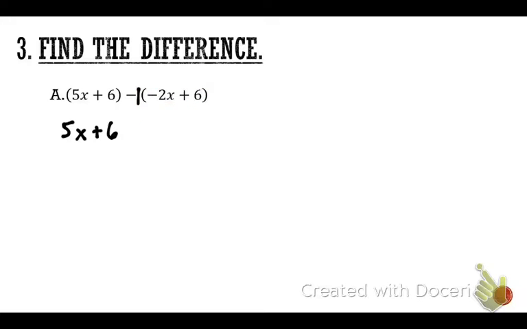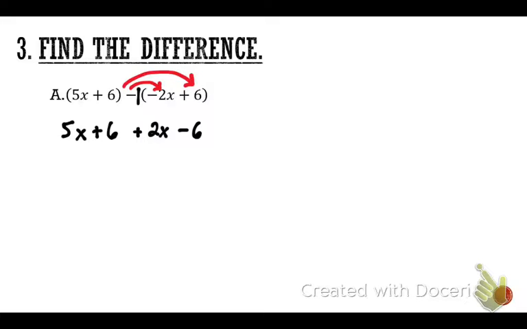So if you think about the way that we have done this before, you now have to distribute a -1 to everything on the inside of the parentheses. So let's talk about that first one, guys. What is -1 times -2x? Positive 2x. I'm not finished. The -1 also needs to be distributed all the way over here. Guys, what is -1 times positive 6? -6, because we're multiplying. Does that make sense?